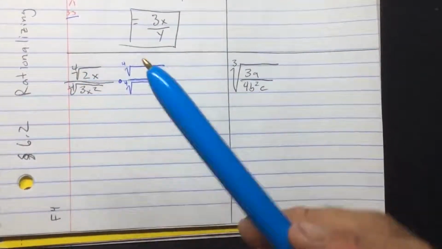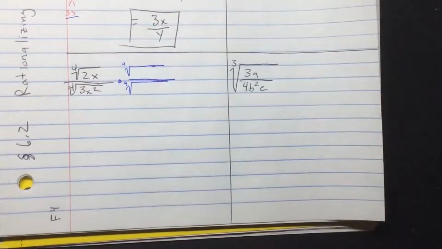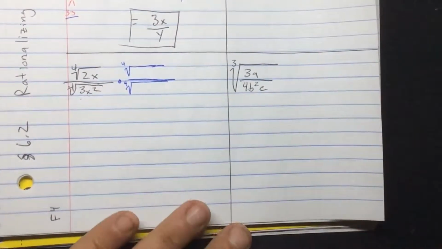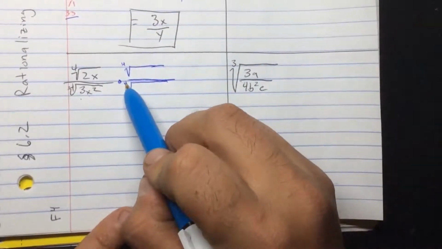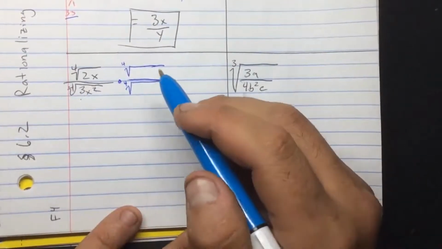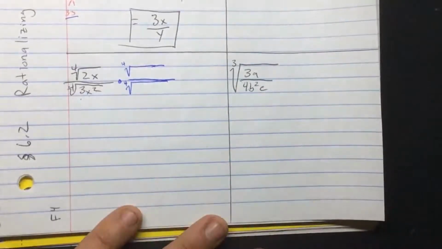Once again, we're going to just ignore the numerator because it doesn't really matter until after we're simplifying. We're just going to have our 3x squared here, that's going to be on our denominator. So for this one, because we have a fourth root, we have to figure out how to make this 3 to the fourth power, or we have to multiply this 3 to make it to the fourth power in order to be simplified out.